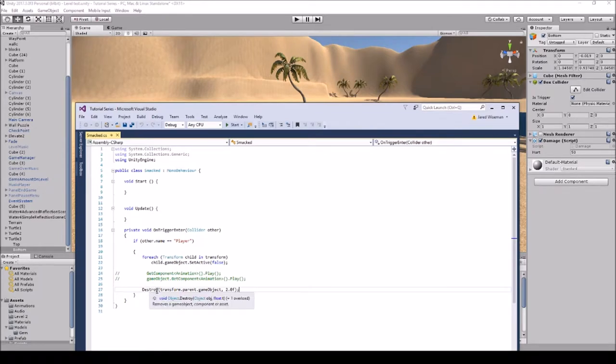So then we have Destroy(transform.parent.gameObject). So it's going to destroy the parent, which will destroy everything, and we have it as 2 seconds. That way we can actually play an animation, which I don't have. So if you have an animation, GetComponent<Animation>().Play, put your animation in there, or you can do gameObject.GetComponent<Animation>() and then whichever animation and play, or you can make a game object up here, drag and drop the animation into it, and then play it through the game object itself, which we might do later on. But for now, we'll stick with these two.